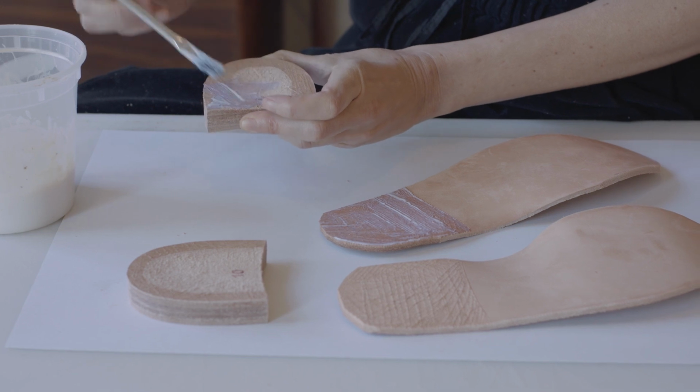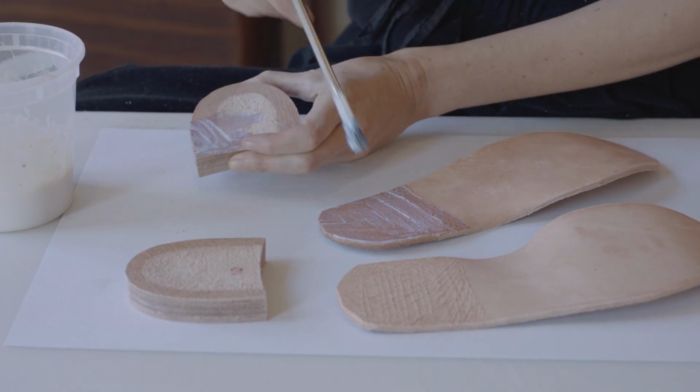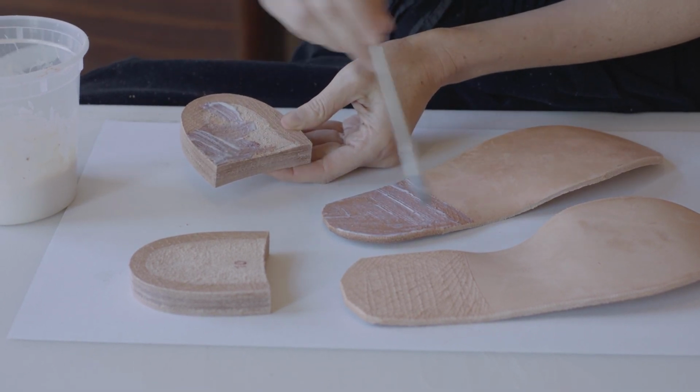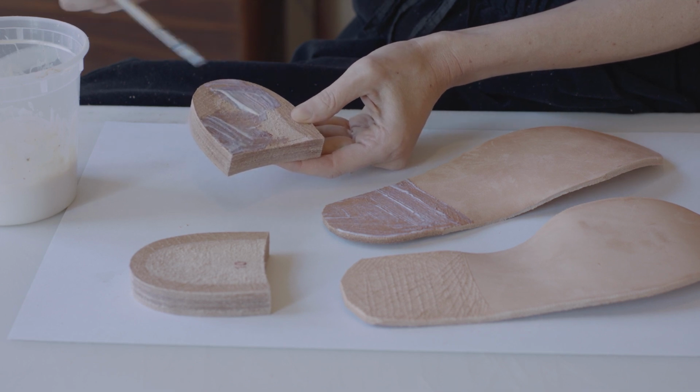And if your heel and sole don't match up completely perfectly, that's okay, because this whole outside area is going to get sanded at the end, so don't worry too much about that.